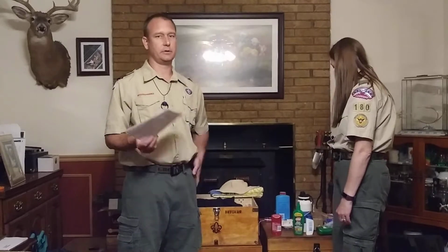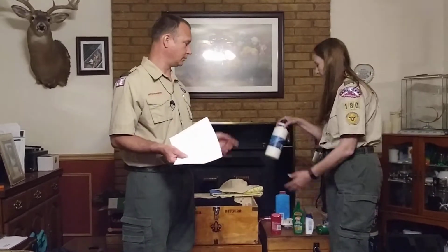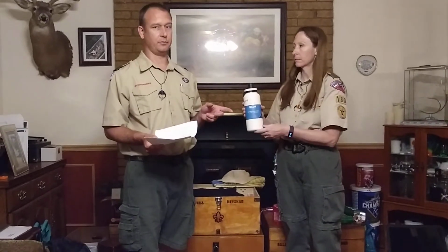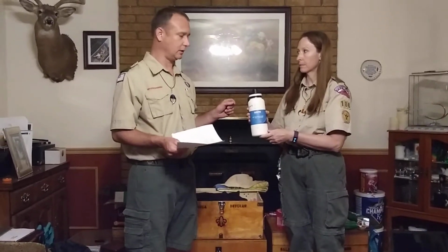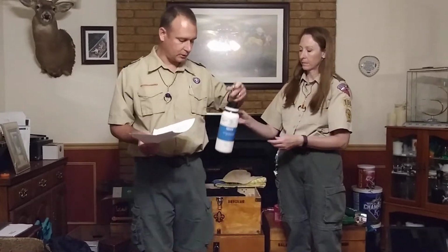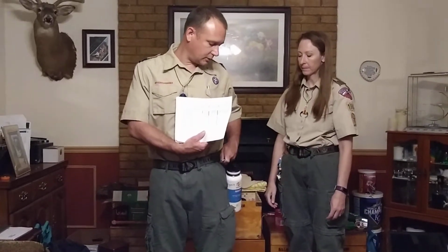It is absolutely essential to have a good water bottle with you. We prefer the hard ones. They keep it very cool when you have the vacuum seal. And then also you can put a carabiner on top, so that way the water bottle can be clipped right to your belt, or to your pants, so that when you're walking around you always have your water bottle and stay hydrated. Usually it's very hot down there and you need to stay hydrated.